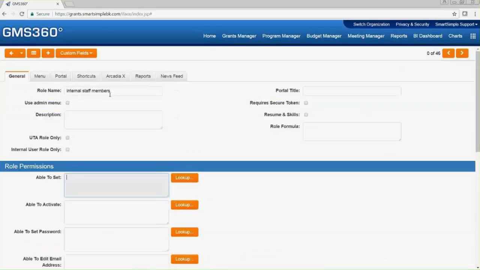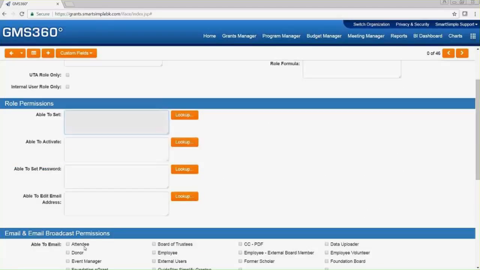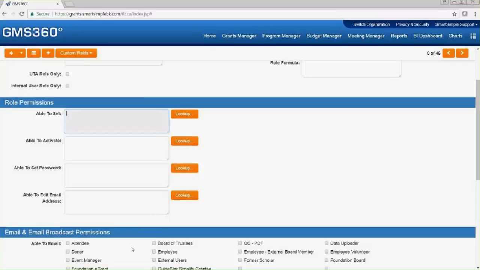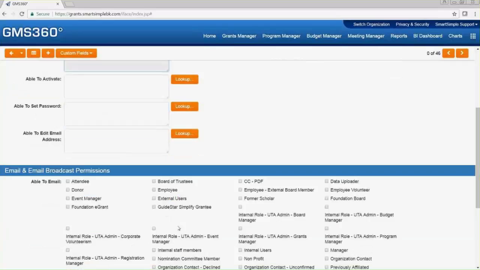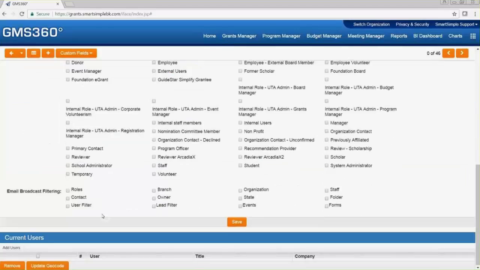It means that if the contacts that have this role have the permission to create the email broadcast and send it through SmartSimple, you select which role they will be able to send it to. You can select this role here, and the same goes for the filtering, whether it's only for certain roles or for contacts and organizations.